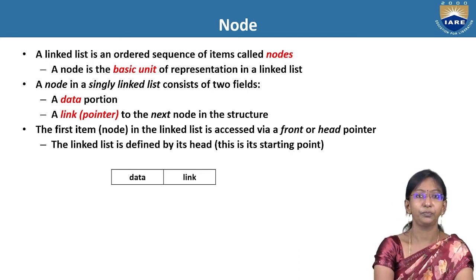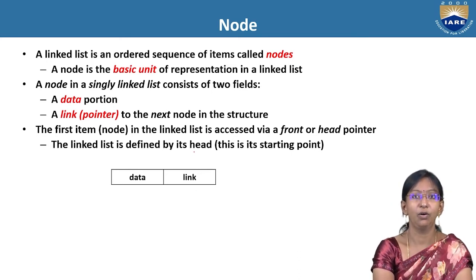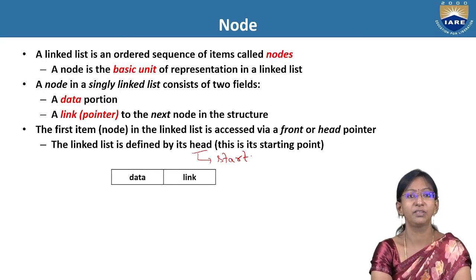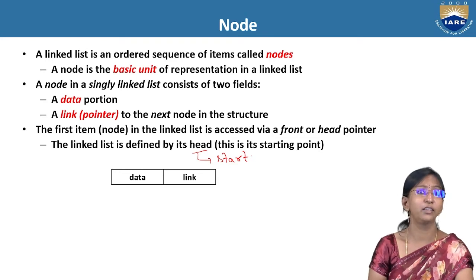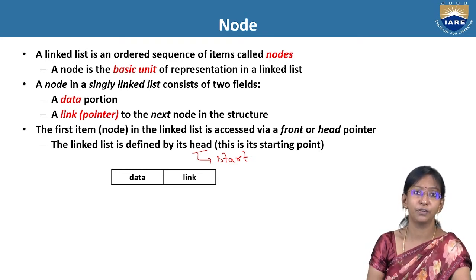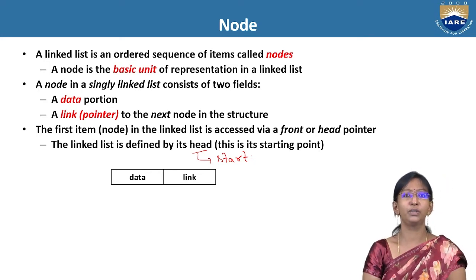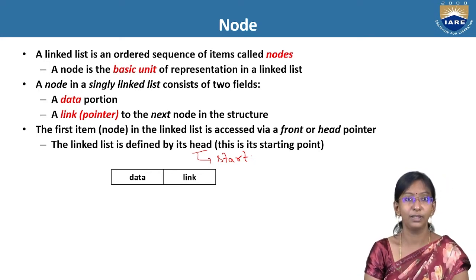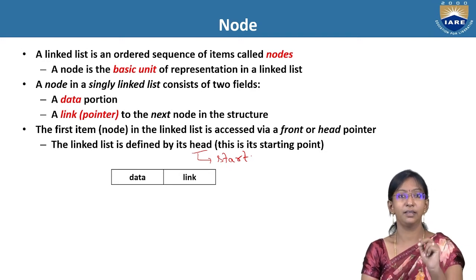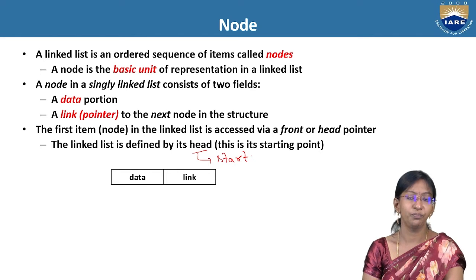Coming to what head is, or in few books, it is also referred as start. It is nothing but a pointer variable which holds the address of the first node. So why we have to explicitly hold the address of the first node? When we were working with arrays, we didn't do that. We didn't store the address of the 0th element. Index values are the crux of that.